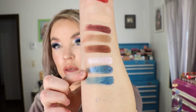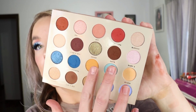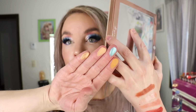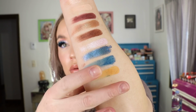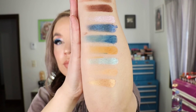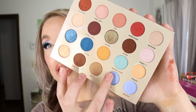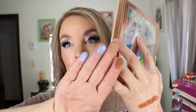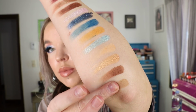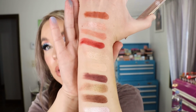This shade reminds me of the shade that's in the Wayne Goss Pearl Moonstone palette. It's really, really pretty. And then these guys. Oh, got a little blue in there. And then these last four, which I love these two like sky periwinkle blue shades. They're so pretty, and very pigmented for like a periwinkle blue. I am running out of space. Okay, very, very pretty palette from BH Cosmetics right there.